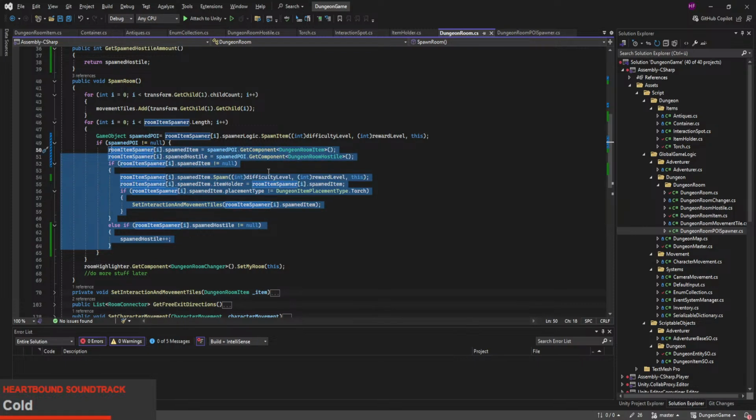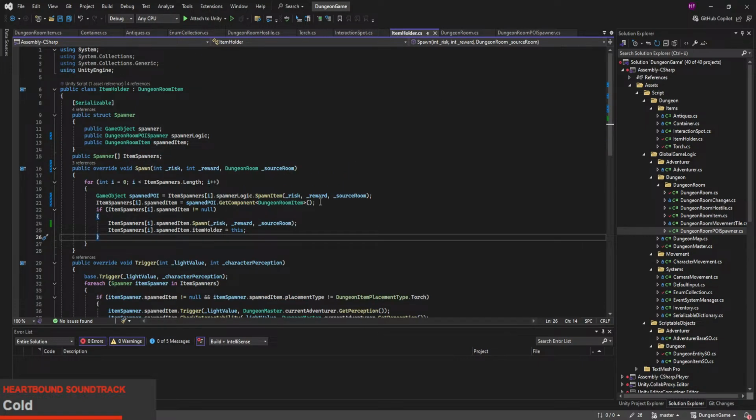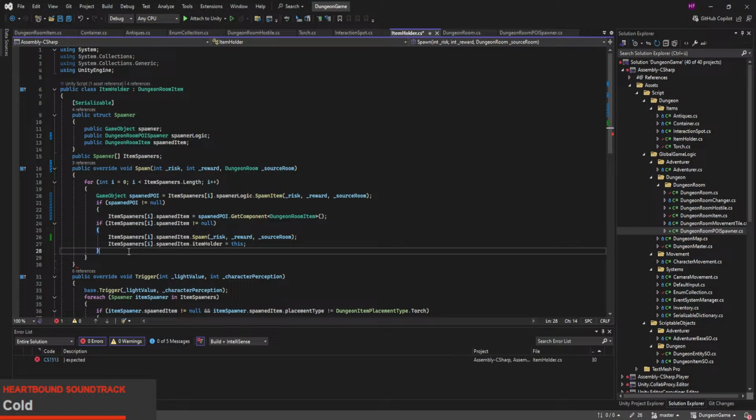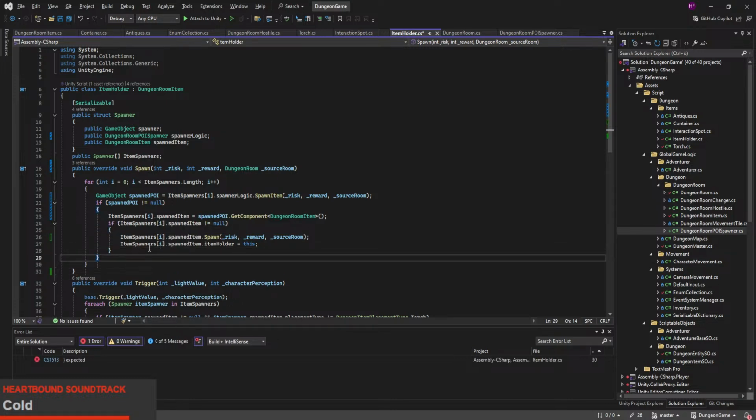Shouldn't do that. Not at all. I also have to do that on the item holder, because I have the same functionality over there, or at least the same order, and that makes it adaptable so that I can also add enemies to that one.